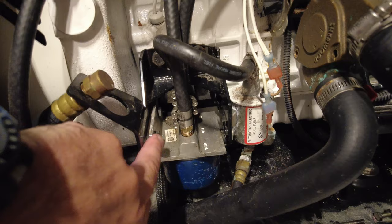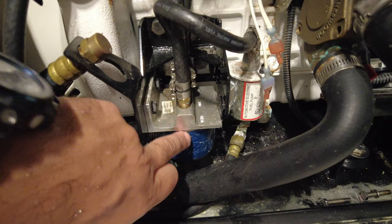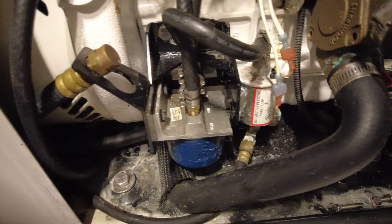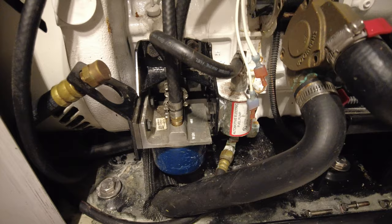Sorry, I'll just get the camera in a better angle. So you could change this whole housing here, and therefore you could put your filter on, because that just clips in, that's your in and out. But it actually tells you on the housing. So yeah, that's worth thinking about. If you get really snookered, or this is a really hard to find filter, you could probably just take something of the same spec and change it out.